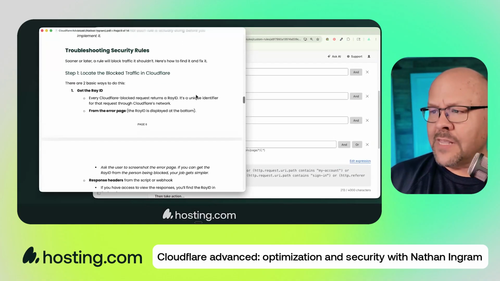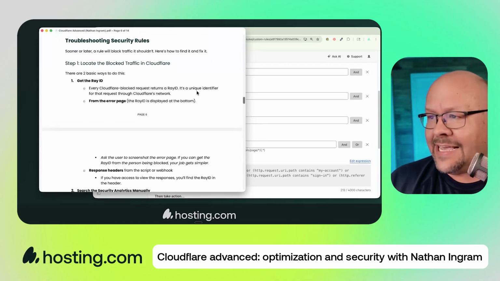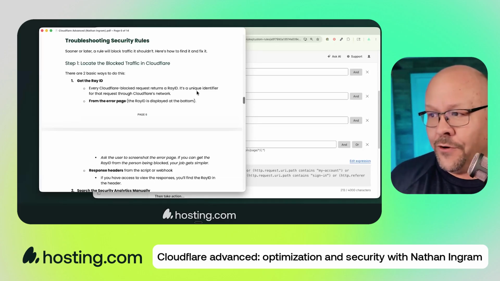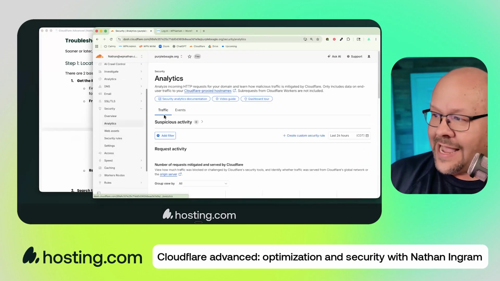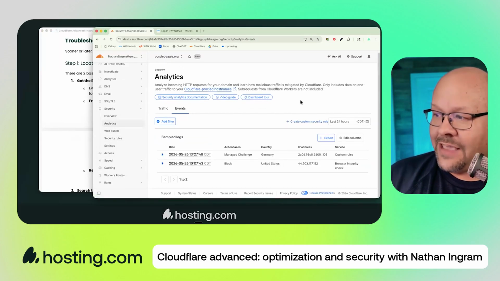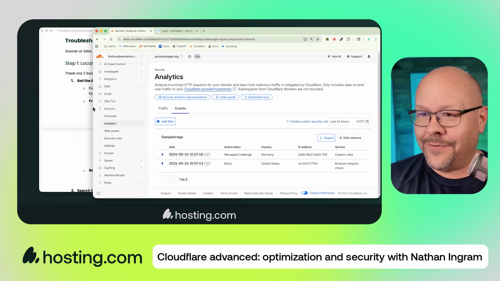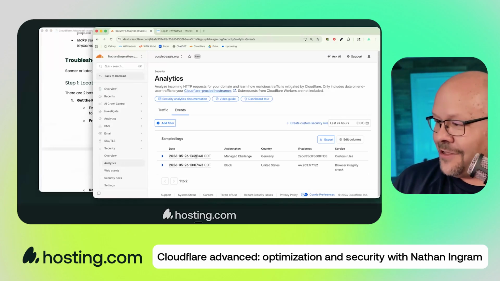Okay, one little bit here before we move on to speed, and that is, what do we do if we have a problem with a Cloudflare security rule? So your friend here in the security dashboard is the analytics events area. So right here, I think we might have just filtered BG. Did we get you, BG? Somebody from Germany just got filtered not long ago.